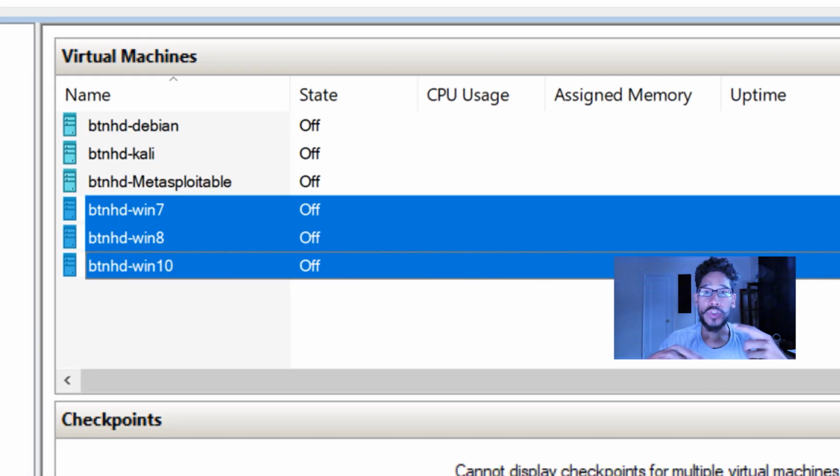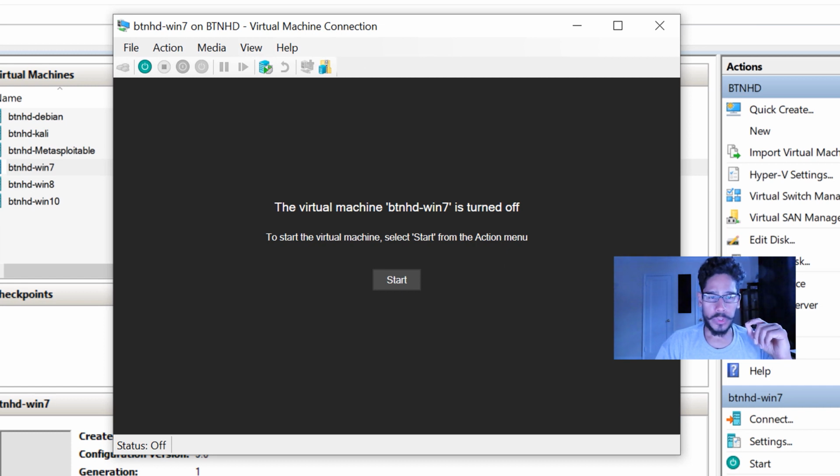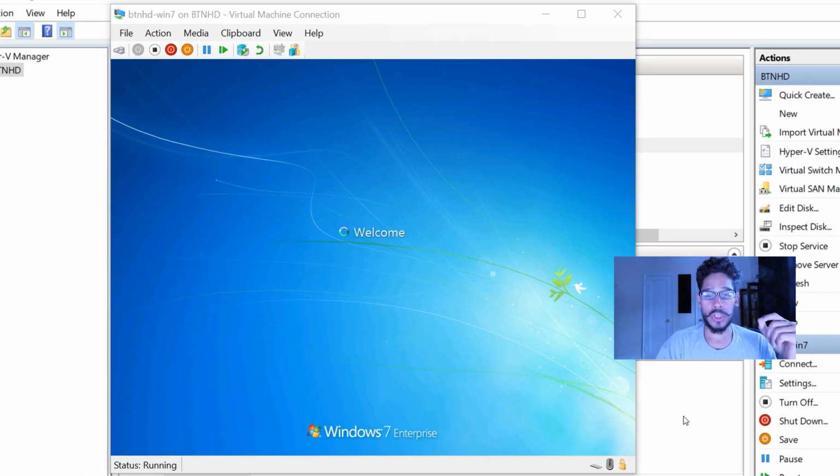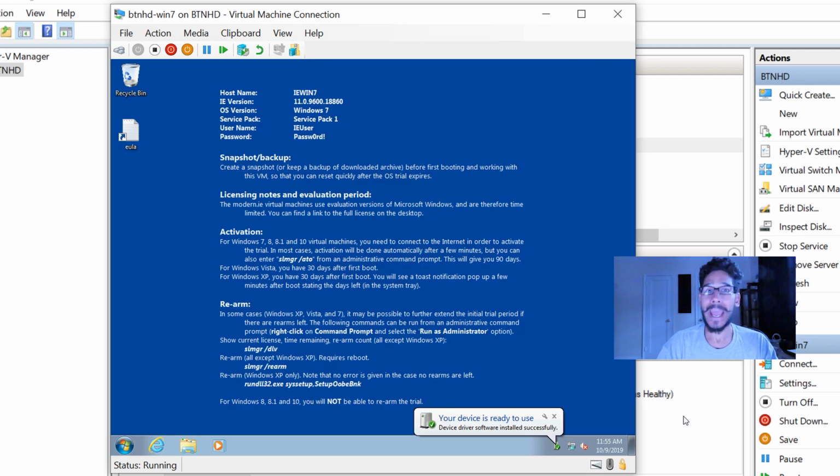I did the process 2 more times with the Windows 8 and also the Windows 10 VHDX files that I downloaded on the Microsoft site. It's the same process. Now, what we're going to do is double click on the Windows 7 virtual machine and click on Start. It's going to load up. Again, it already has the Windows operating system installed, you're just configuring it. They do provide you the username and password on the desktop because they have BGInfo installed with all types of information on this computer.